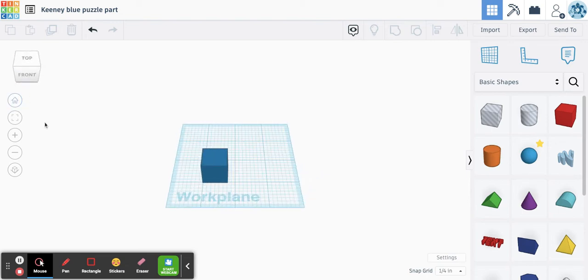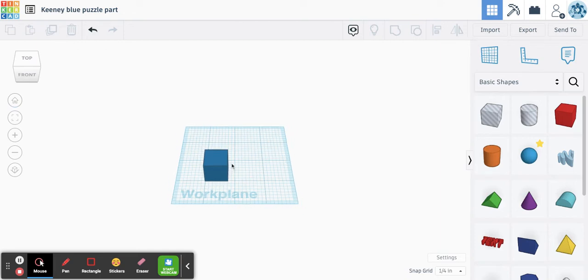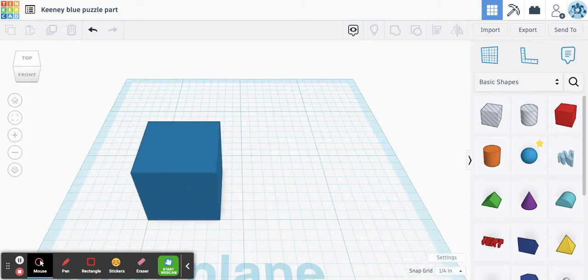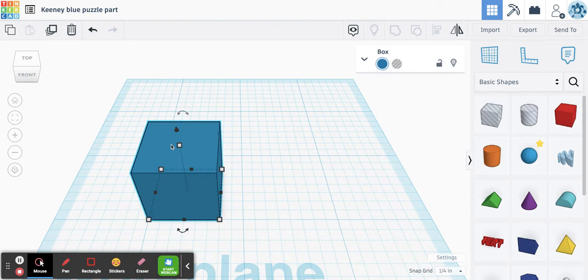I'm going to click home, so I'm back at my main view, and I'm just going to zoom in so you can see it a little bit closer. Your puzzle parts are made out of either 4 or 5 or 6 of these 3/4 inch by 3/4 inch by 3/4 inch cubes, so you need to make more. I could drag another one in, but there's a shortcut. If I click on my cube and then I go up to the top, and I select right next to the garbage can where it's called duplicate and repeat, I can click that and it makes a duplicate.